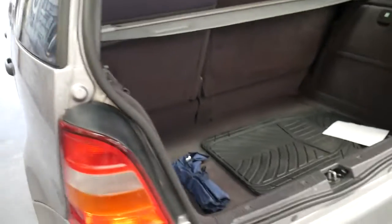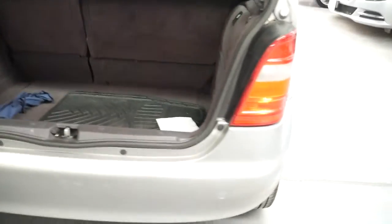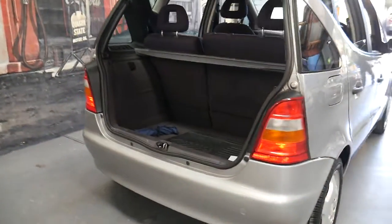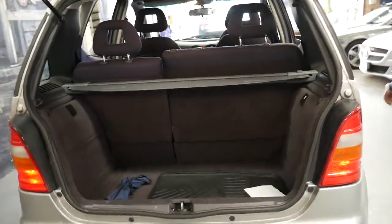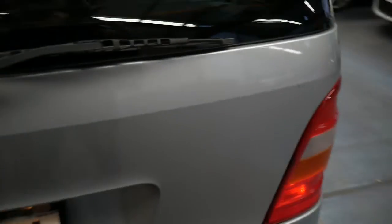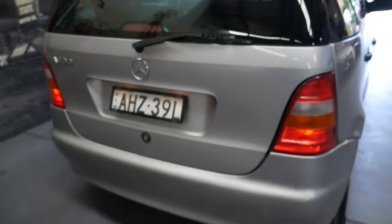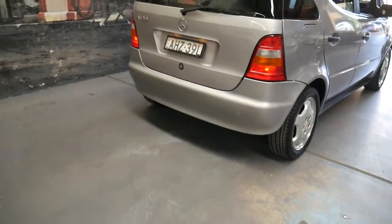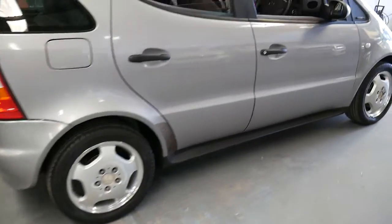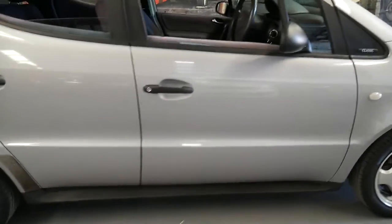Whether it's for getting around town, a first car, or you might have an inexpensive car or a vintage car which you don't want to drive down to the shops and back — something like this would be good for around $5,000. It looks like it's got the original plates AHZ 39L, so it would have been purchased new in New South Wales, and it's just been so well looked after.